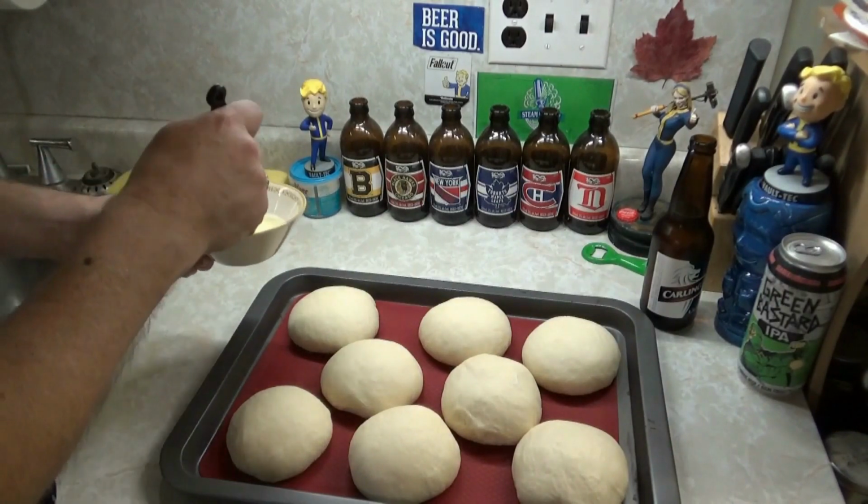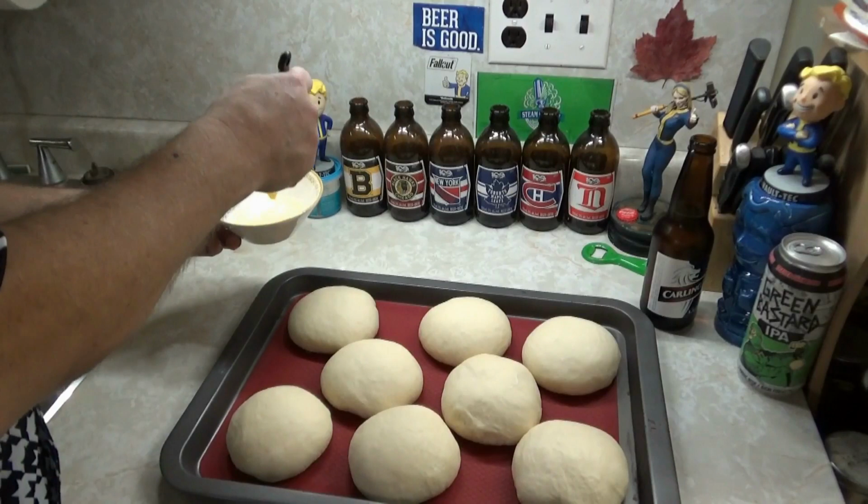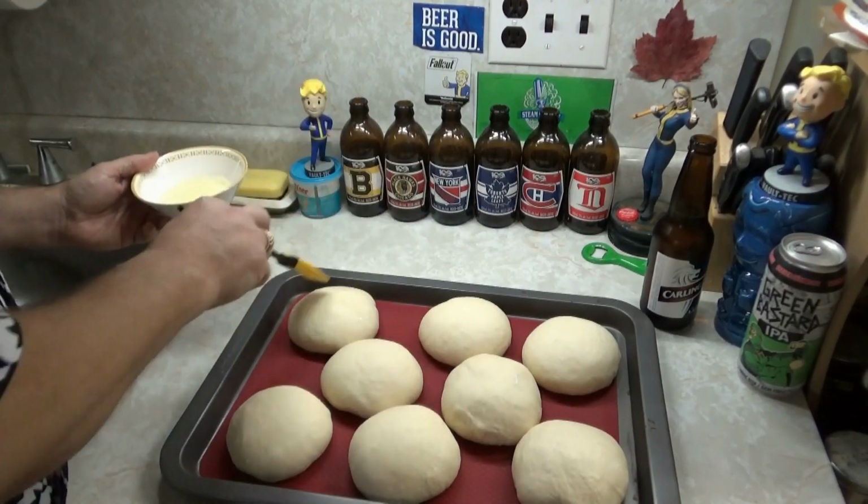Because I can't find my fucking X-Acto knife. It was one of them drunken things.